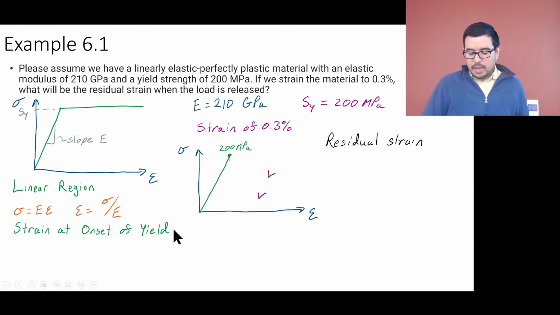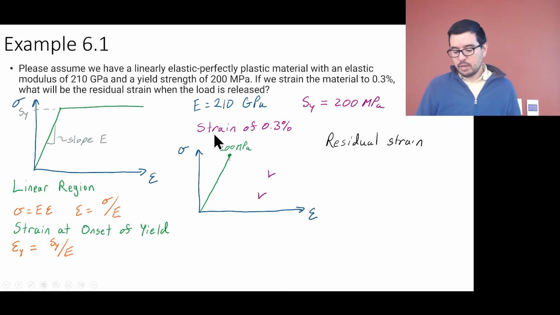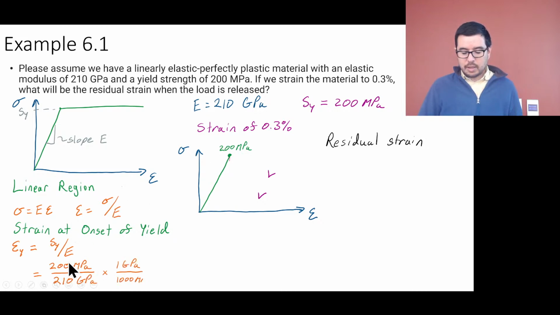We have strain at the onset of yield, so we get up to this point, and we know what it is here, but it would be nice to know what the associated strain is at the onset of yield, right? Because in order for this to have meaning, hitting a strain of 0.3%, we would like to know that we hit yield before we get there. So how do we calculate that out?